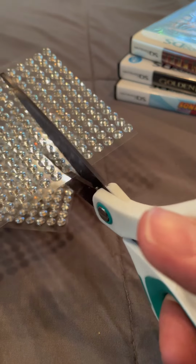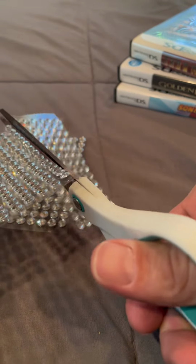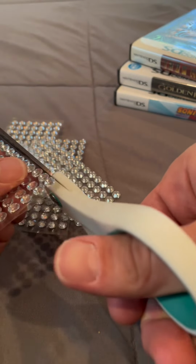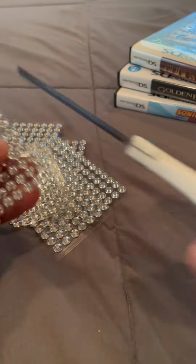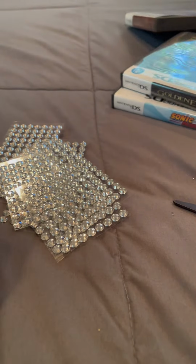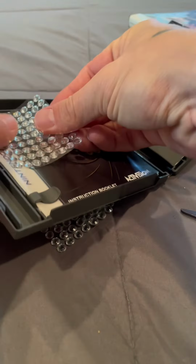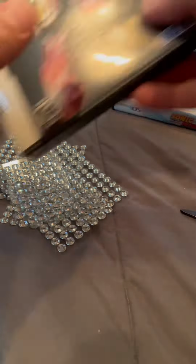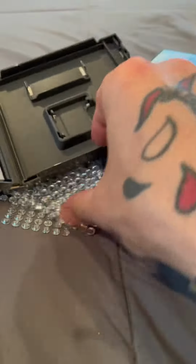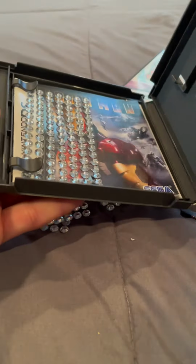And then what I'll do, just kind of cut these guys into little sheets here, like so. Just kind of chop them up, and then actually take these and just stick them here inside, so that way when I go to play these games, I've already got a few kind of tucked away there.